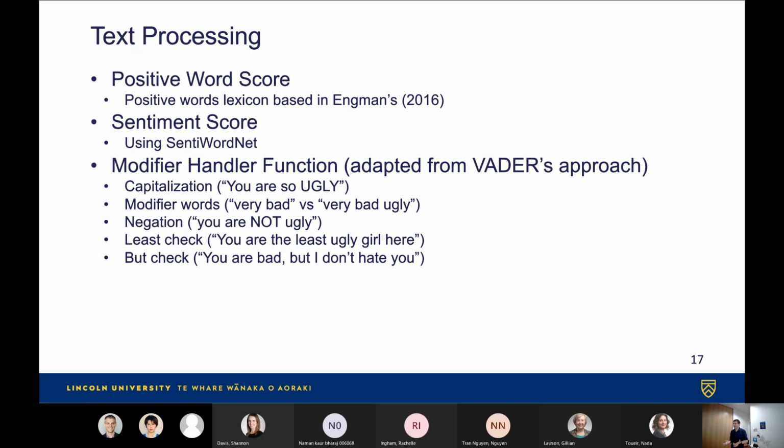We're not always looking for bad things. Sometimes we want to see if there are positive words in there as well. So we're also analysing the text for positive words using an existing system called SentiWordNet to come up with an overall sentiment score for the text, and looking at all of those modifier words that exist to see if they change the meaning. And that's the words and also the sentence structure and punctuation.